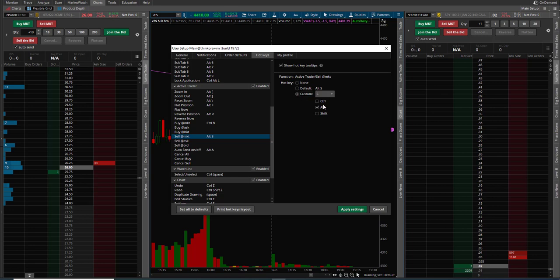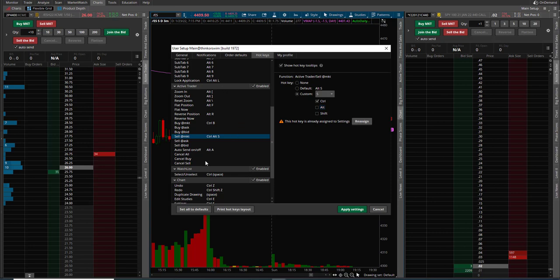I can set a custom, I can say Control, and then I can just say Control S, right? Or something to that effect. Control Alt S in this example, or whatever the case is. Now you'll notice you'll get errors if the hotkey is already assigned, and you can simply start to reassign it.